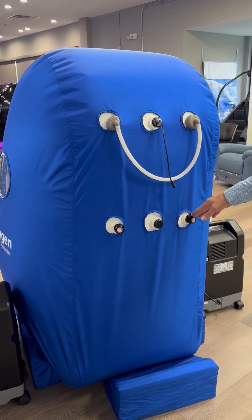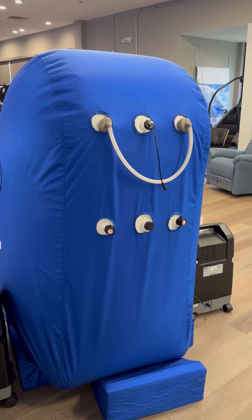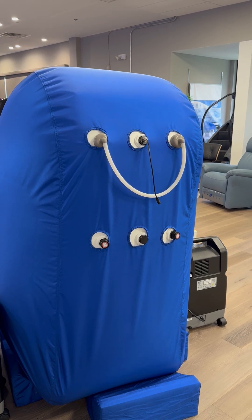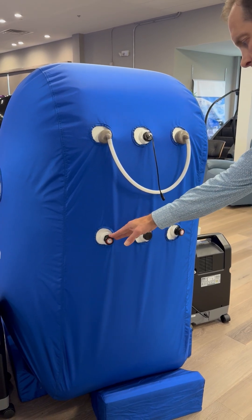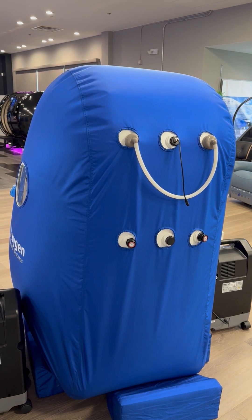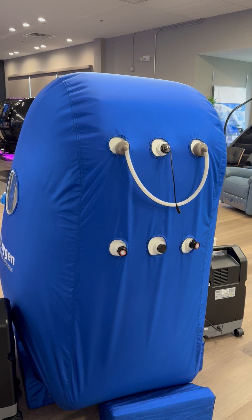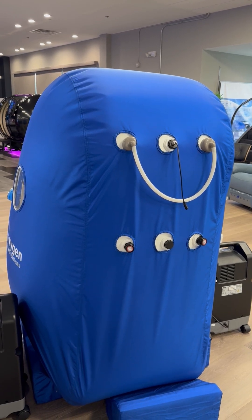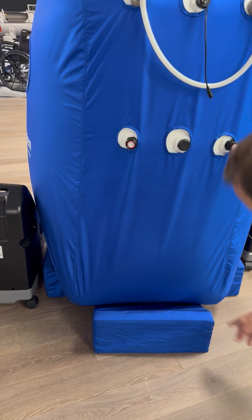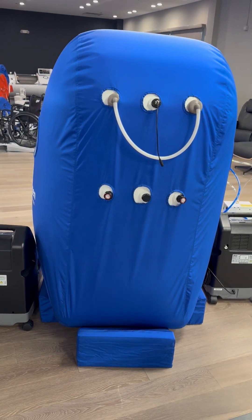We have dual ports here — these are your balance valves. As pressure builds up to its maximum, air will release out of these two ports. They're redundant, and you have triple redundancy built into the system when you consider the emergency pressure release valve. Down here, we have a bolster to stop the unit from rocking, along with two side bolsters.